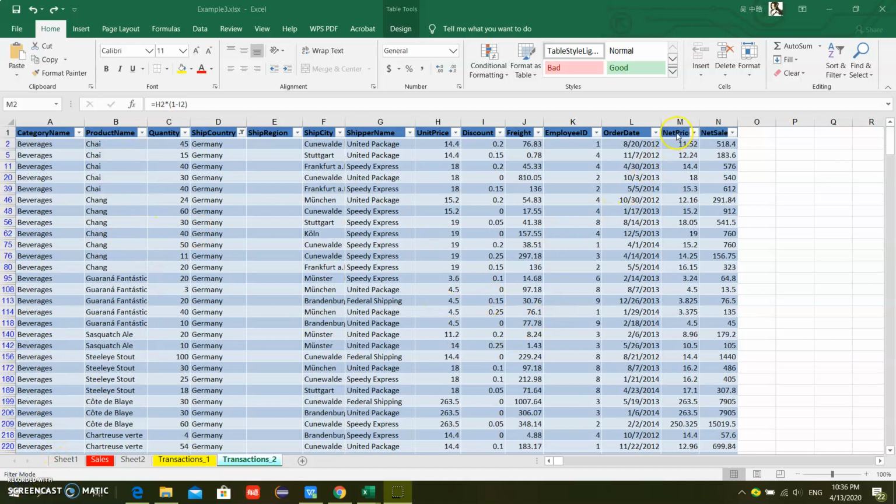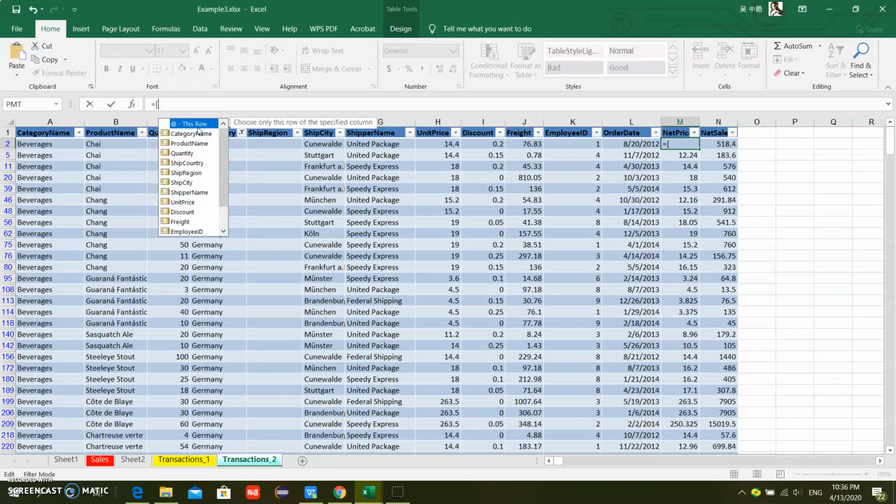And actually, for the formula right here, there's another way to write it. We don't use the specific cell address. We use the column name directly instead of the specific cell address.